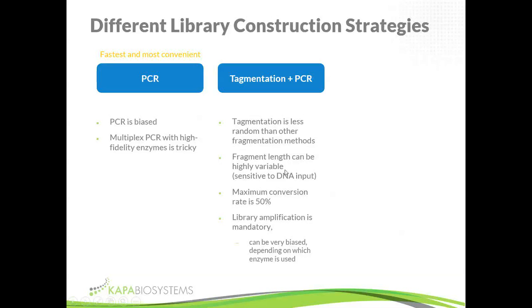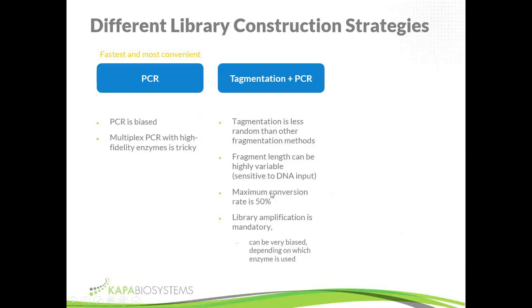Something that's a little subtle about fragmentation is the way the adapters are added. The transposon, when it inserts in the DNA, can basically go either way, and so you end up with half of your molecules with what we call an AA or BB configuration. So it has the same adapter on both ends and not a unique adapter on either end. And so even if fragmentation was 100% efficient, you'll only get 50% of the molecules that are sequenceable, and that's something to consider when you compare it to other methods.